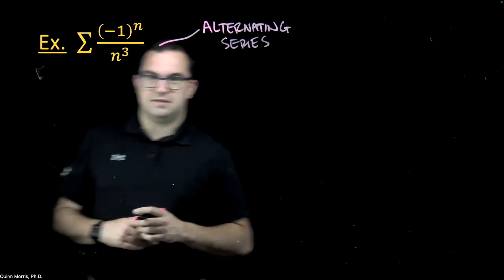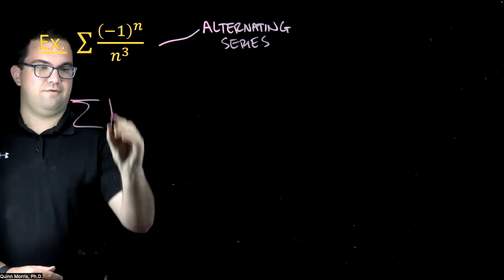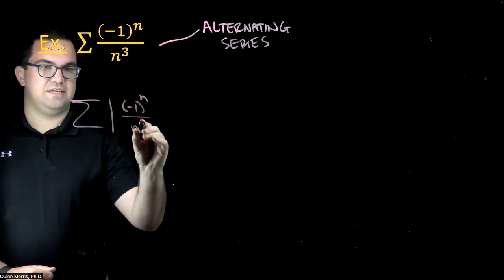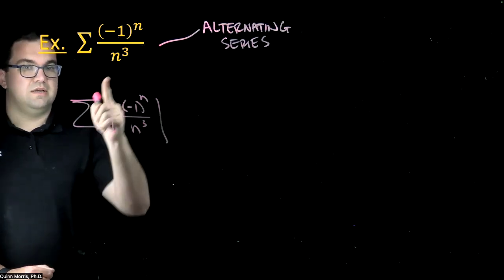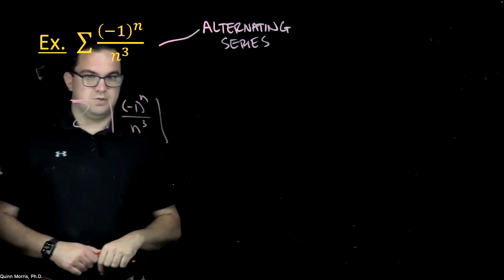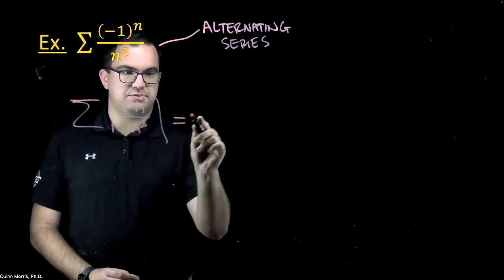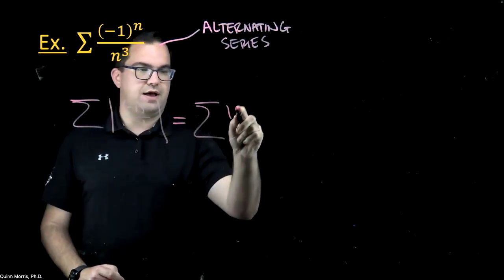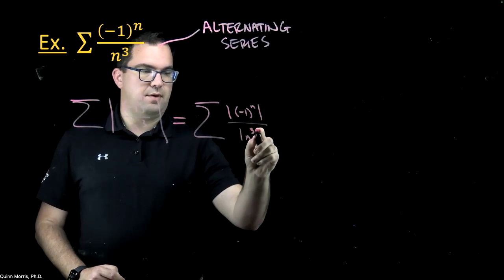Okay, but nevertheless, let's see, what does the absolute value test tell me? It says, well, if this series converges, then that series must converge. I need to determine if this converges. Well, what is this series? I've got the absolute value of this fraction. I can rewrite that as the absolute value of the top over the absolute value of the bottom.